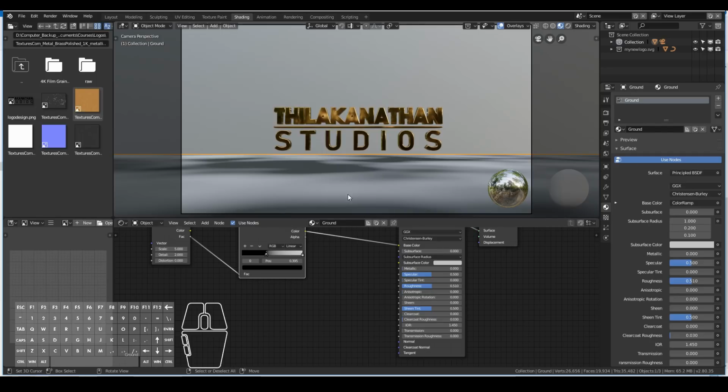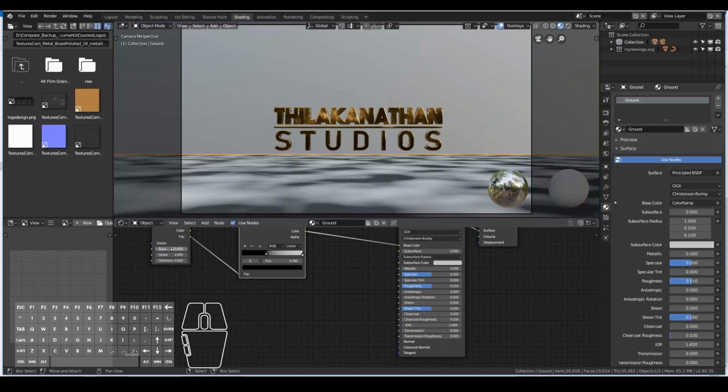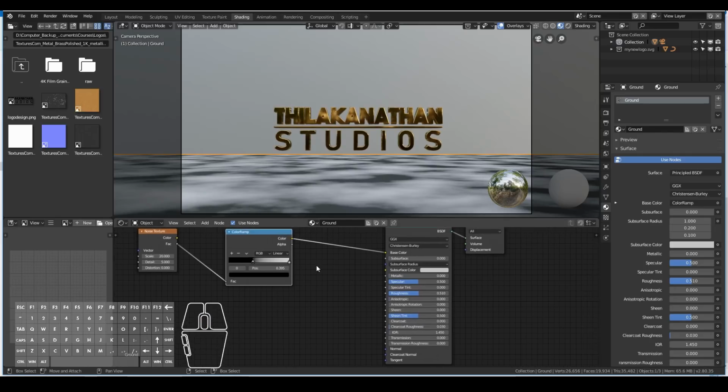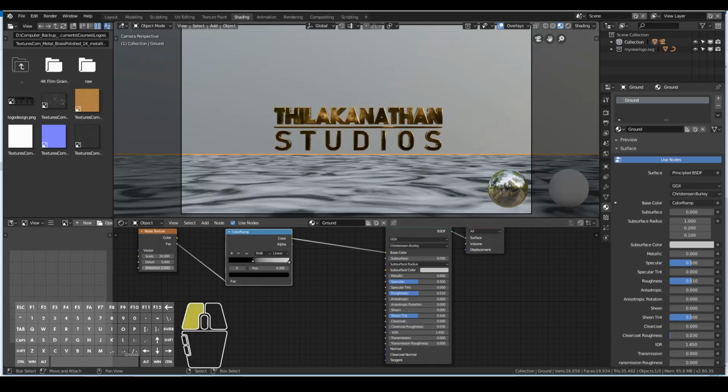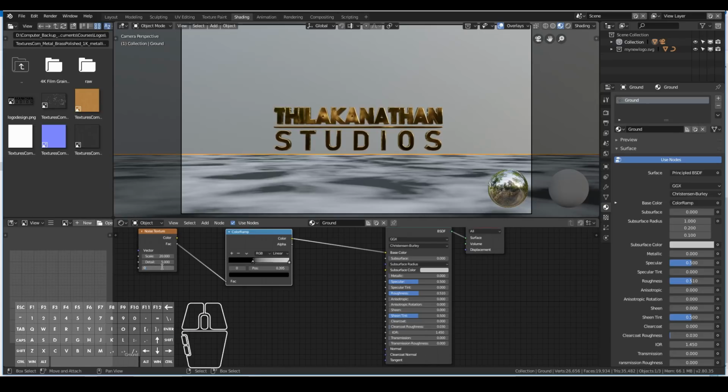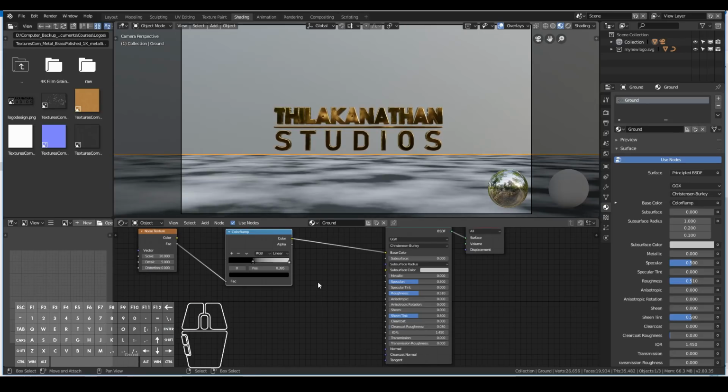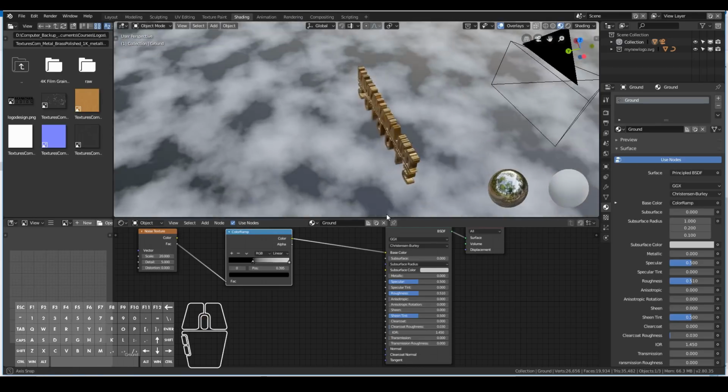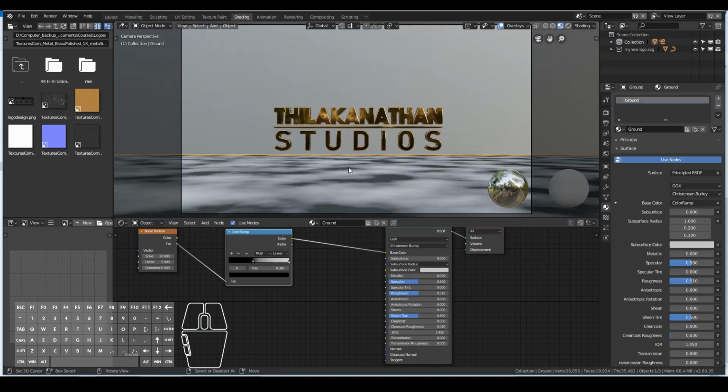I want to have a bit more areas over here, so I might go ahead and increase the scale. 20, something like that. 20 should be good. Let's increase the detail to something like 5, so it looks a lot more varied. And a bit of distortion. No, not much distortion actually. Let's just keep it like that. Something like that should be okay, as long as you see bits where it'll be wet and bits where it will be dry. Maybe I want a little bit more wet areas, so I might drag that out more. More black areas equals more wetter looking areas.